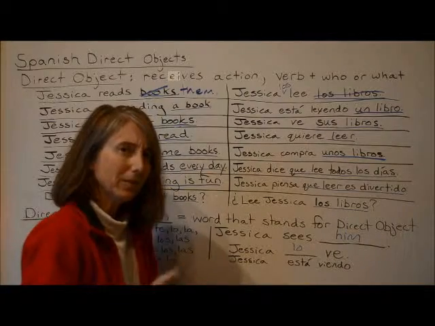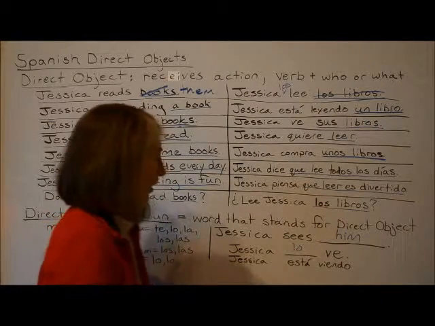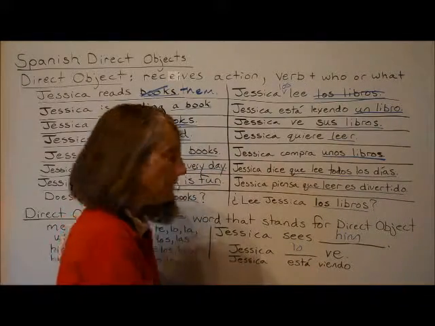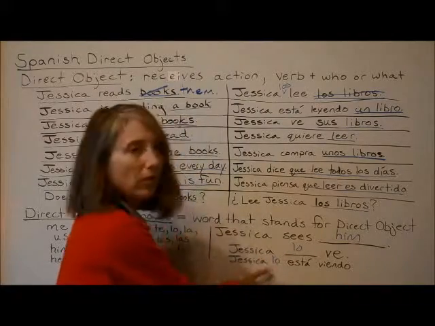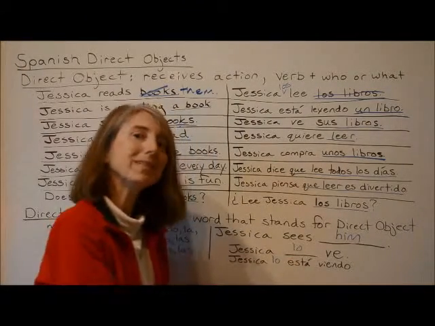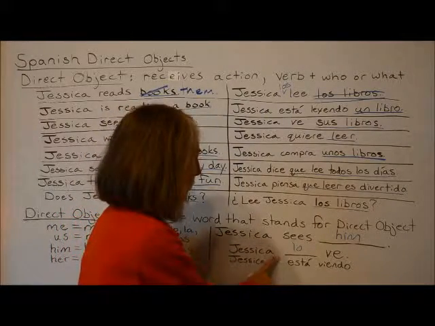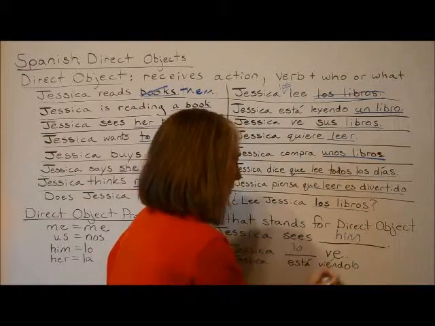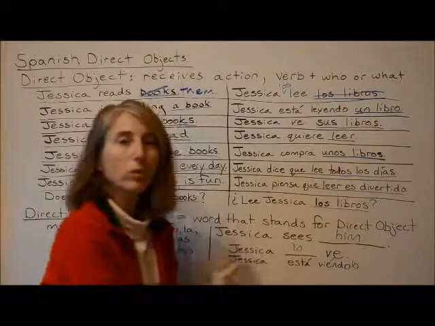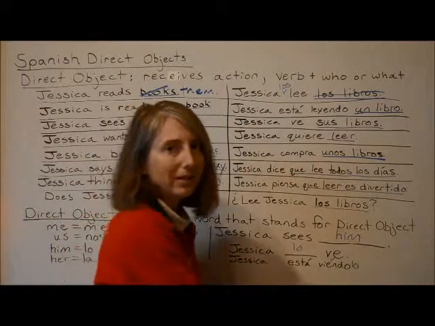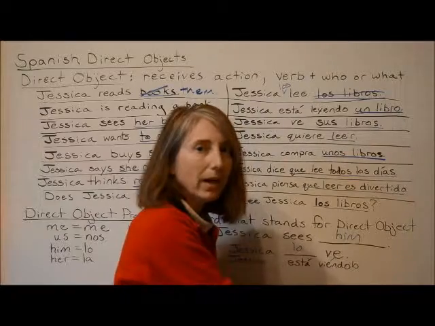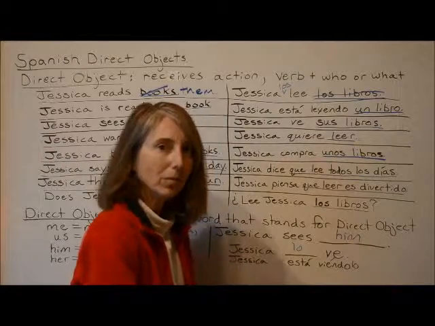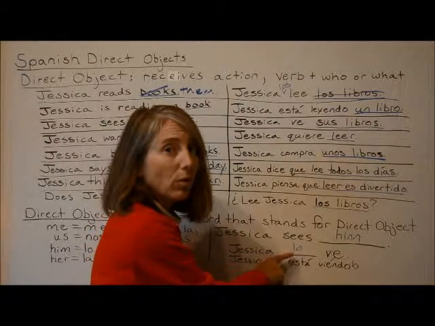Now, in Spanish, we could also have the present progressive. Está viendo. Jessica is seeing him. It can go before. Jessica lo está viendo. Or it could be tacked onto the end of that present participle. Jessica está viéndolo. So when you have a present participle, you can tack the direct object pronoun on the end of that. Or you can put it before the verb. If you have just a regular present tense verb, the direct object pronoun has to go right before the verb.